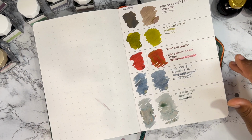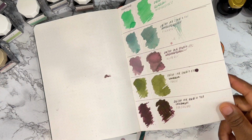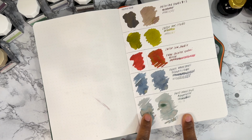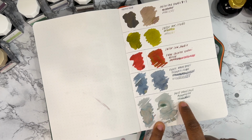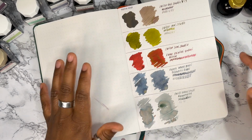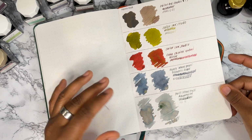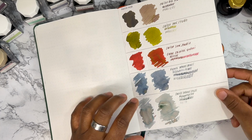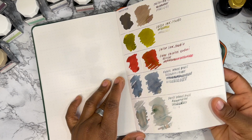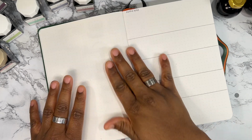Maybe I should get my boxes smaller, but I like how I have it set up. It's just that on the 160 GSM paper, it's taking a lot longer to absorb. So that's why in my videos I try my best not to over wet the paper, so y'all can see the properties that are within the ink. So I'm gonna let this dry for like 2 or 3 minutes and then come back.